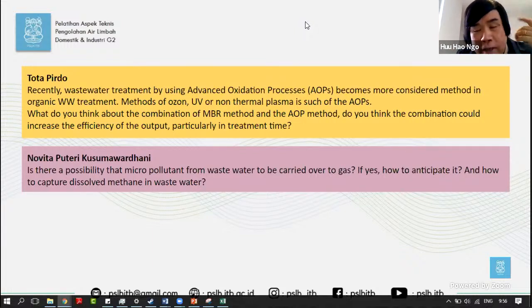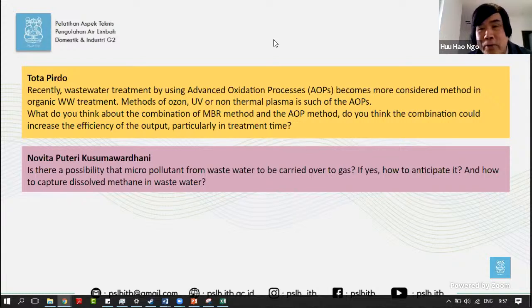So that is the way to think, and then think about the pressure, for example. And think about some attractant or acceptor. When they dissolve in the water, we need to add something to attract or accept the methane. And I say to you, the methane can react with nitrogen oxide, for example. That is the way to capture the dissolved methane in wastewater.